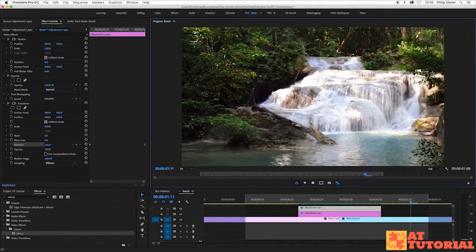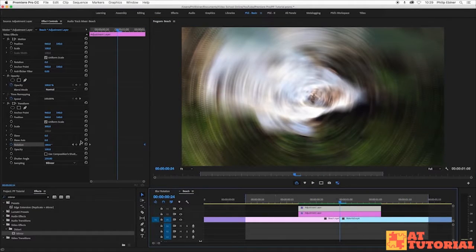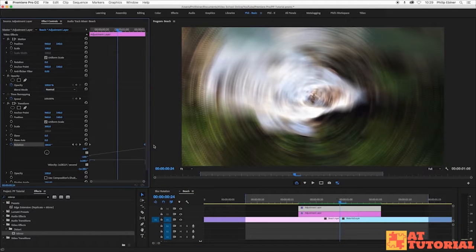We can make this look a little bit better in two ways. So one is by going and adjusting the speed of the rotation. So if we drop down this little arrow next to this keyframe toggle button, you can see that we have this linear speed. This is just a graph representing the speed that just is straight. If we select both of these keyframes and right-click them and choose Bezier, you can see that the speed actually starts to have a curve to it.